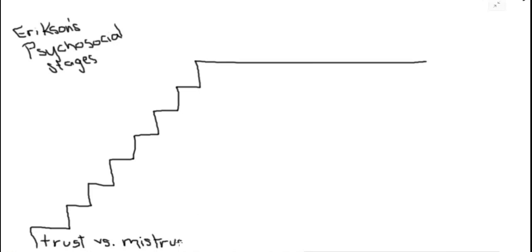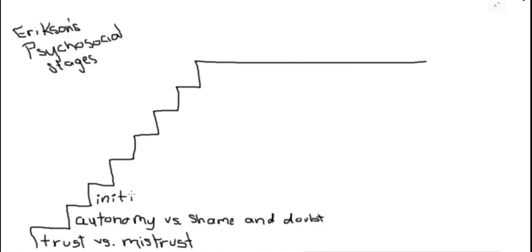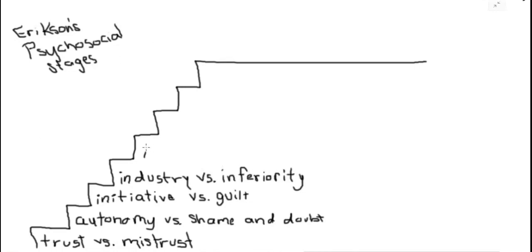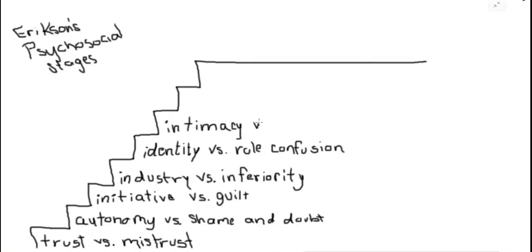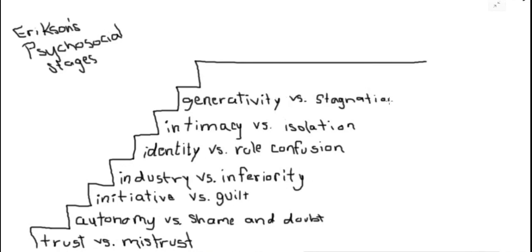He proposed a comprehensive developmental theory that included the entire lifespan. His psychosocial stages of development consist of 8 original different stages and can be applied to the different age periods. These stages include trust versus mistrust, autonomy versus shame and doubt, initiative versus guilt, industry versus inferiority, identity versus role confusion, intimacy versus isolation, generativity versus stagnation, and integrity versus despair. Erikson names 2 polarities in each stage, but most people land somewhere in between.